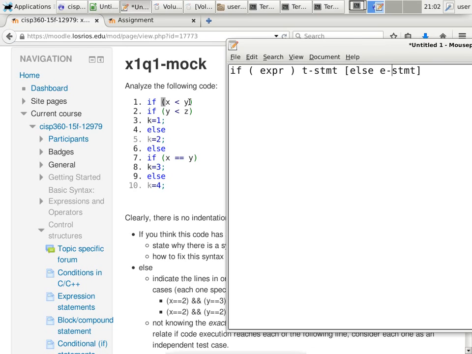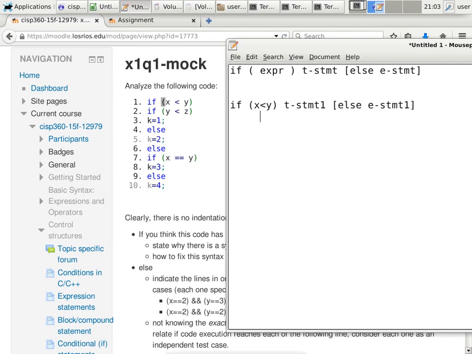So what are we dealing with from the first expression's perspective? We're dealing with the then statement. So that means the then statement of the overall conditional statement is another conditional statement. Is that okay? So if you want to look at this code here, it becomes if x is less than y, then the then statement itself. I'll call this one then statement 1, because there will be others. Else statement 2 and else statement 1.